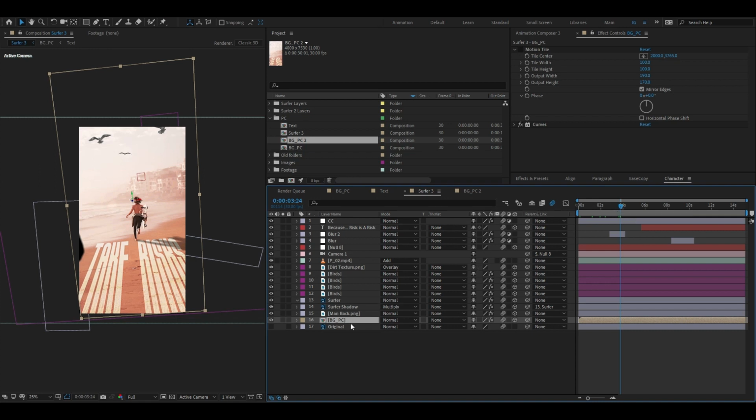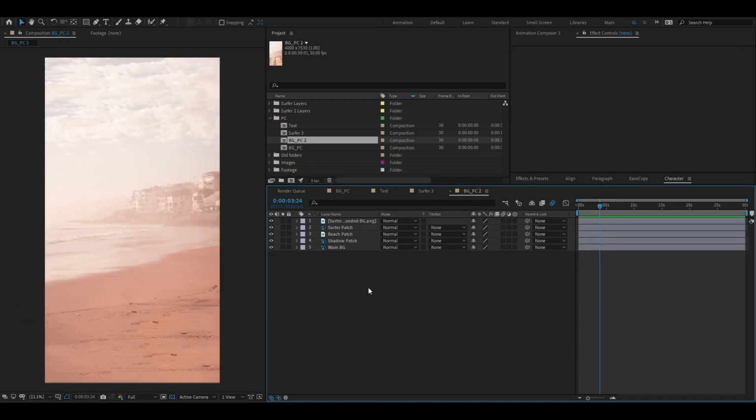Okay, so the biggest mistake that I made while designing this was that I accidentally created this text in a different composition than that of the background. So what happens is, when you do that, the 3D camera is going to have a little bit of a lag between both of them. One of them is going to move faster, the other one may not, and the parenting may not always work. At least in my case, it didn't work because there were some animations there. Keep that in mind.